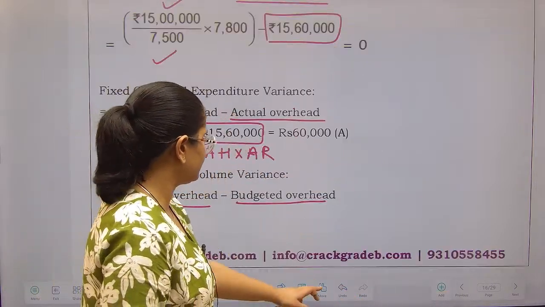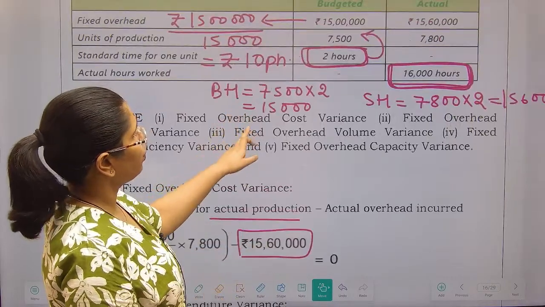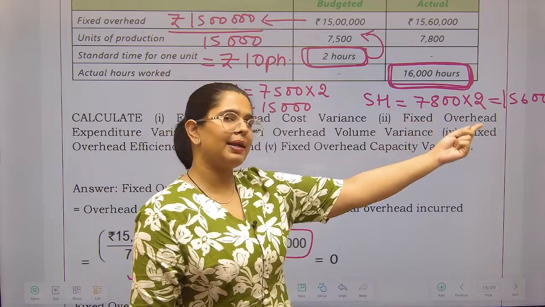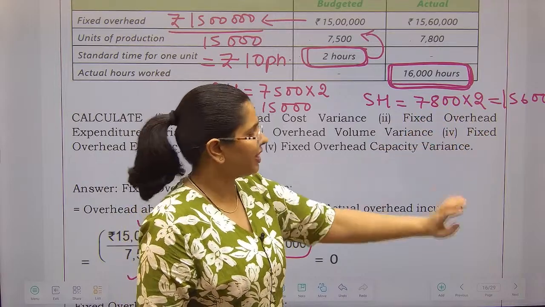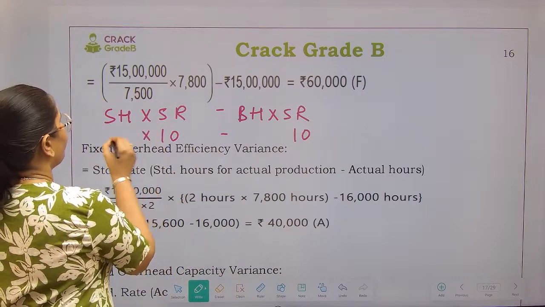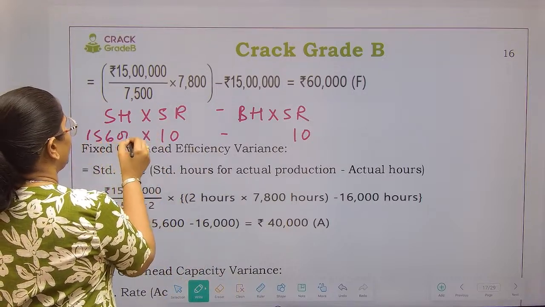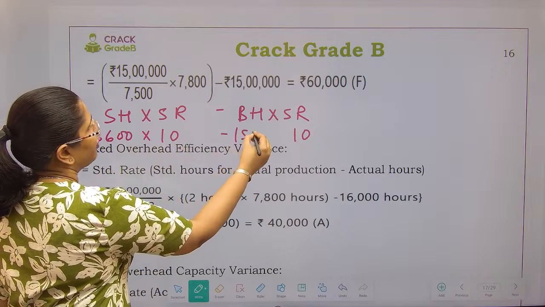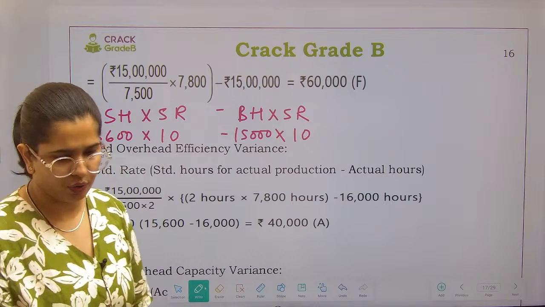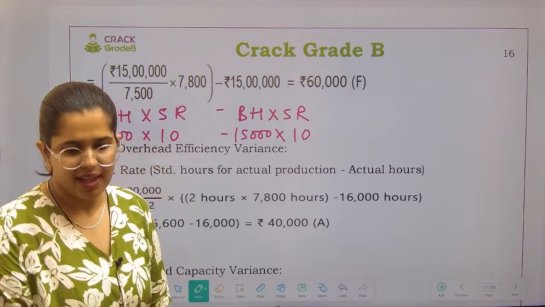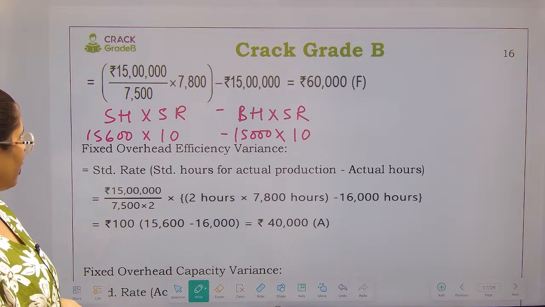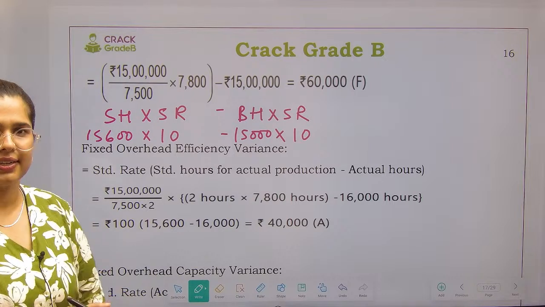If you remember this, I have shown you what is going to be your standard hours, actual units multiplied by standard hour per unit, 15,600. So मैं अगर ये सब ना भी करूं और मैं 15,600 से सीधा मल्टीप्लाई कर दूं और यहाँ पे 15,000 से, which we have already seen, I'll get my answer. Yes or no? I don't know whether it is too difficult to you or pretty easy for you.